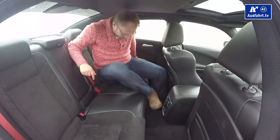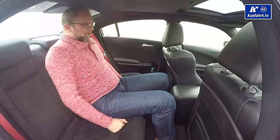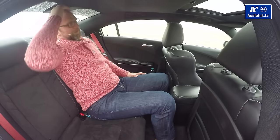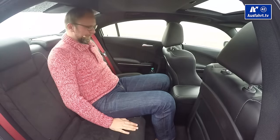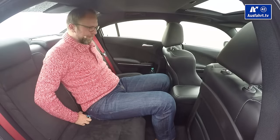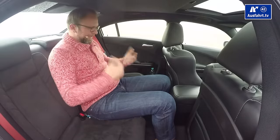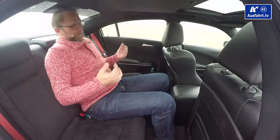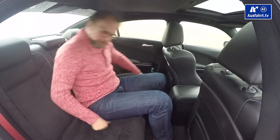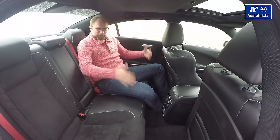I can scoot in the middle real quick. Oh, it's cold. Well, I can sit here fine, except that I don't have any head space anymore. That's probably how Toby feels. But besides that, it's comfortable, and I'm not sitting on the locks of the safety belt. So three people of my size can sit even in the rear, except the one in the middle should be a little bit smaller, so he doesn't have problems with his head. Well, that's it. Dodge Charger SRT on the rear bench.